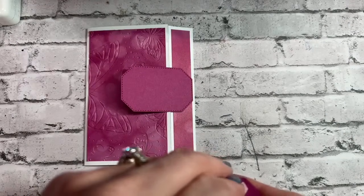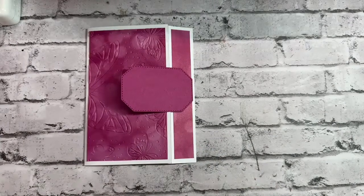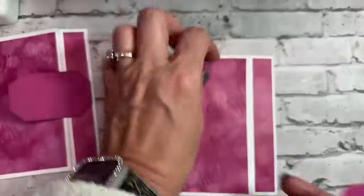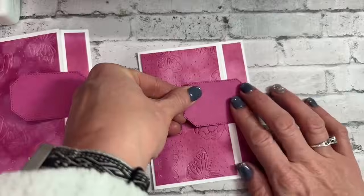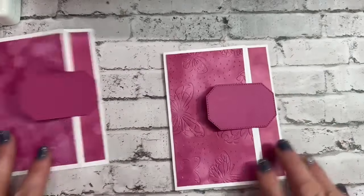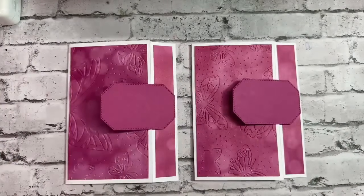Again, we're going to pull this off. We're going to do the same on the other one because we're making two. Because we don't want to keep our card. So if you're one of those that like wants to keep a design, it's always good to have one to keep and one to share. Okay, so there are two right there.